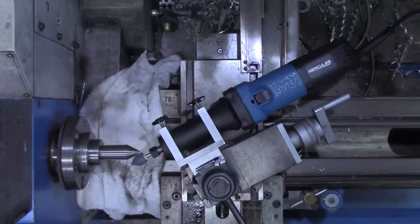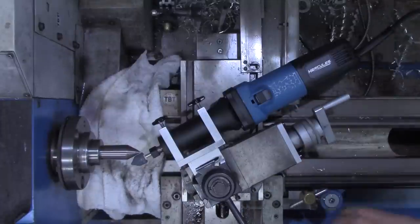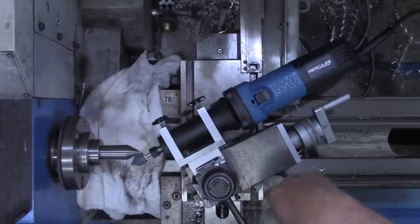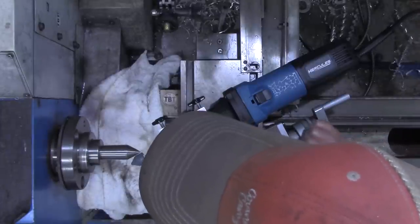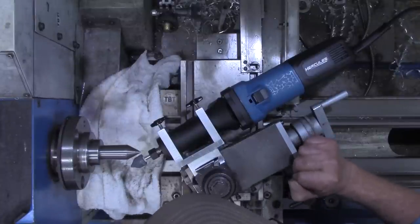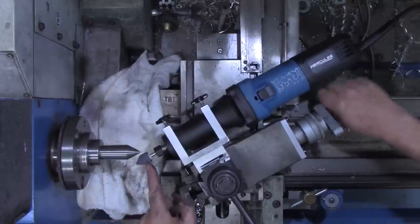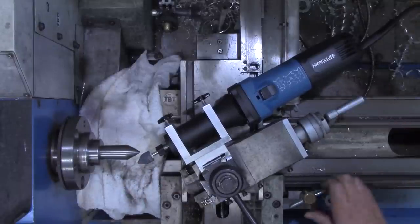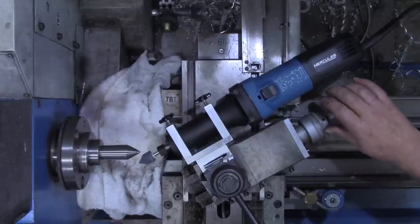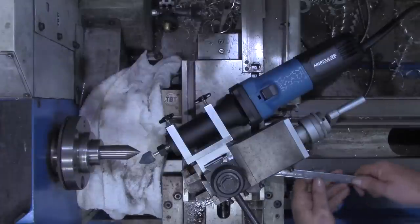Alright, I can see my angle is off just a little bit there. The protractor on my compound is graduated on the other side, and so I'm having to kind of guess at this to begin with. But if we just strike it with either this leading edge or the trailing edge of the grinding wheel, we should be okay with it. All right. I'd love to keep it as close to a 60 degree angle as I can.